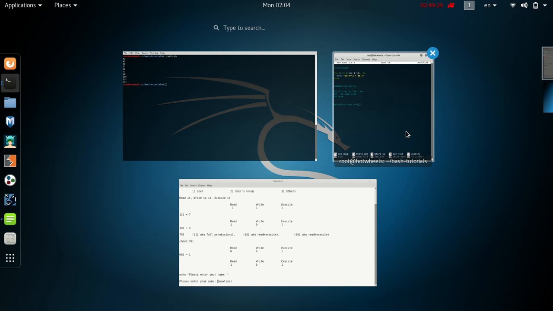So I hope everybody enjoyed this tutorial on bash programming using scripts and bash tools.